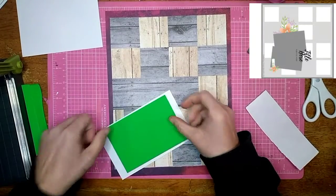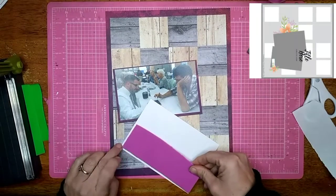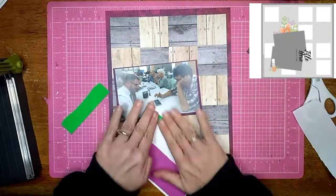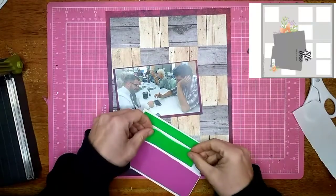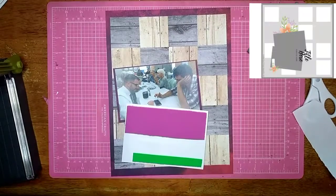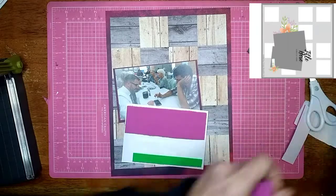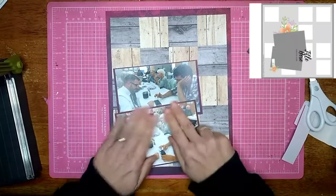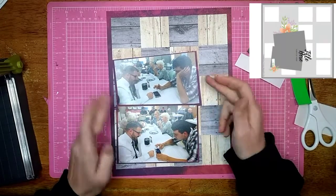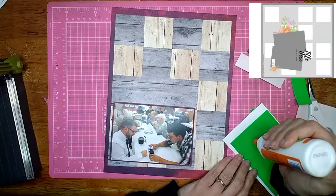Then I'm going to use this pink foam, which is Fun Foam from Walmart, and it's about double the thickness. I'm going to put it on the bottom, but use that little bit at the top to where it lays over top of the picture so it doesn't dip down, and it works perfect. I only needed a little bit of a layover, so I changed that second one out for the pink.